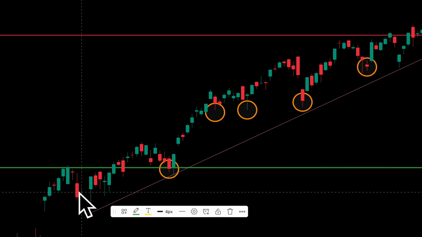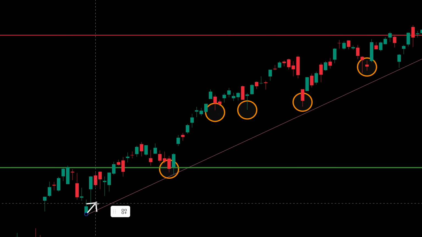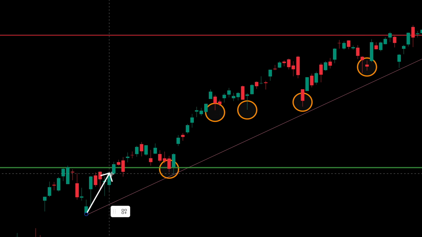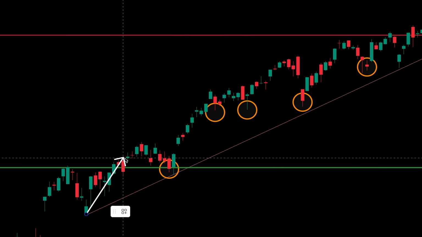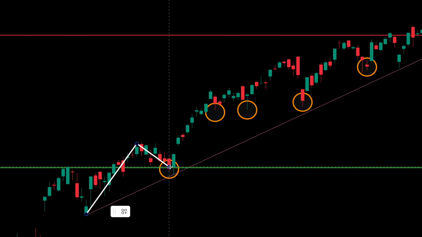This was once the ceiling. So for bulls to confirm that they're in control, look at this. See the ceiling? You've got to break out of that ceiling, which it did, but it's not enough to break out of it because it could be a trap, right? So look, it broke out of it, and then it came back to retest this ceiling.